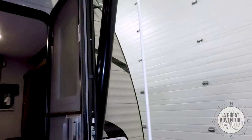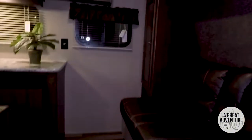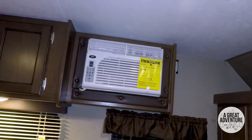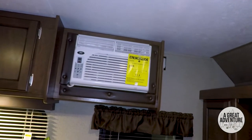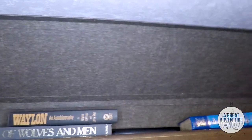It does have a manual awning. Coming inside, there's some cabinet space on each side as you come in, a residential-style air conditioning unit — nice because not having it up top means you don't have to worry about it leaking. Couple of seats, storage up above, and a kitchen.